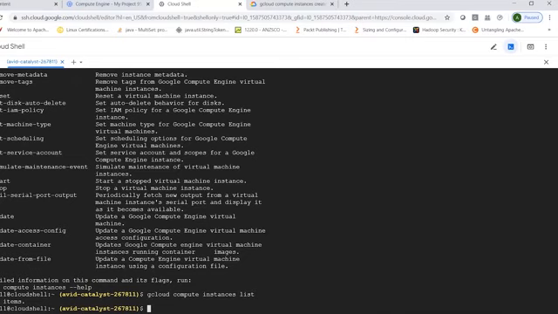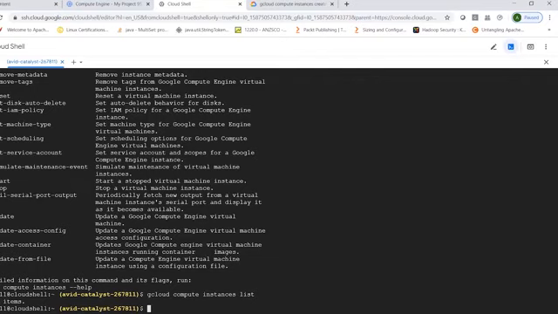I can always do a list, and then I can specify minus format, and try to get the information in a JSON format or YAML or text format. So you can always do a list, you can do a filter.